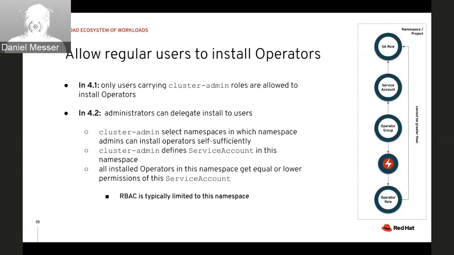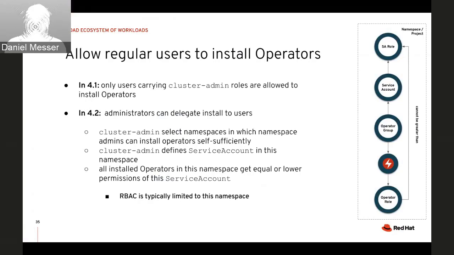Another 4.2 feature aimed at multi-tenant clusters was the ability to have non-cluster admin users install operators. By default, this is a cluster admin only operation, and there are good reasons for that. If you look close enough, operators behave very much like kernel extensions on a Linux operating system. It's very powerful, very highly privileged, and globally available. So by default, an operator is not something a regular user can install. But when an admin makes use of curated catalogs, he can essentially, in the same process, pick namespaces in which he wants users to be allowed to install operators.